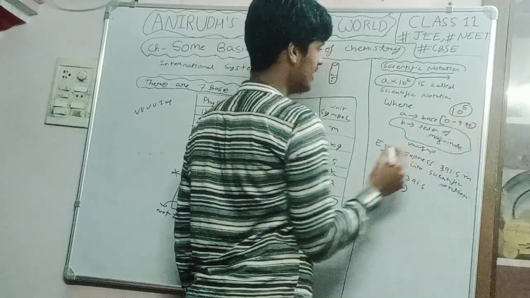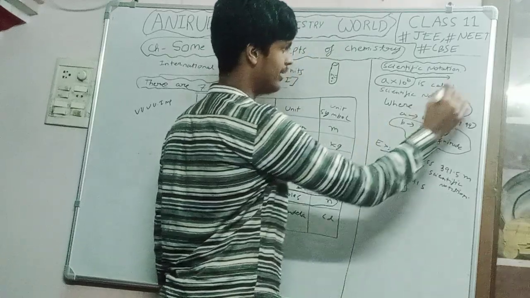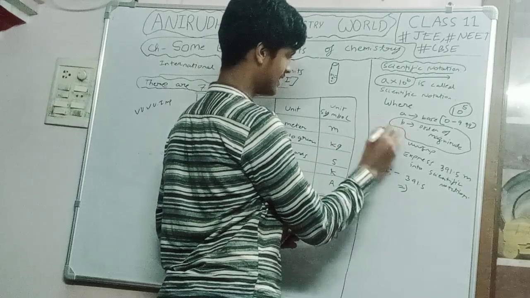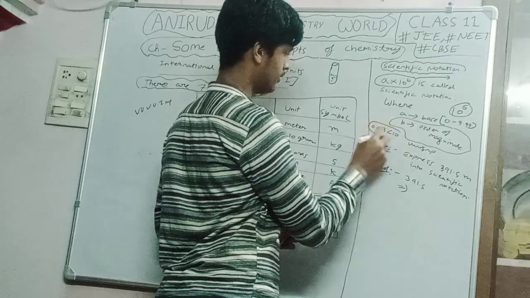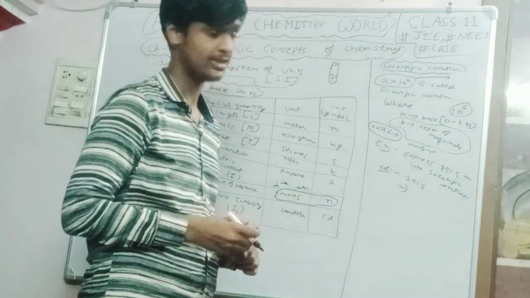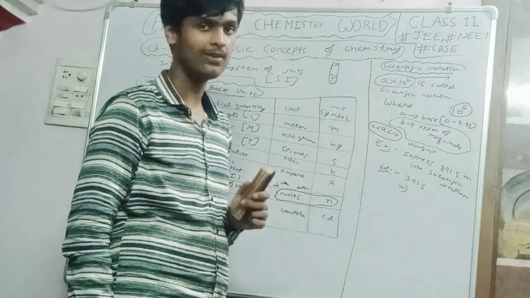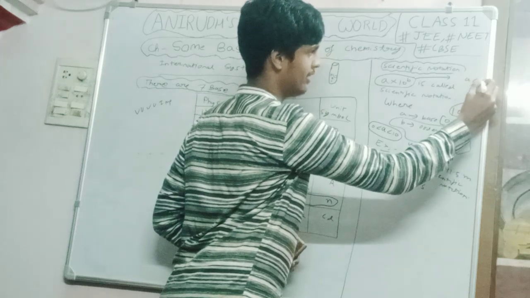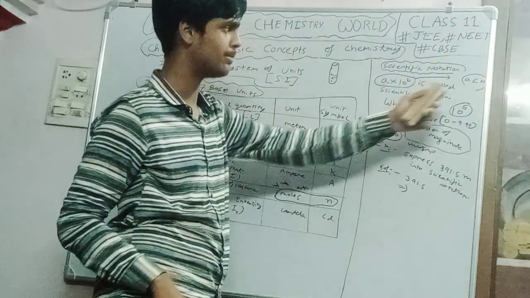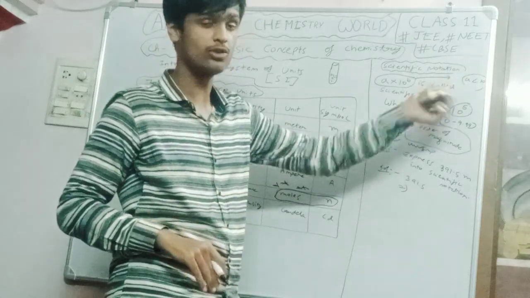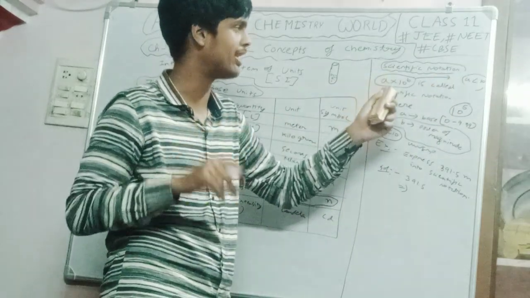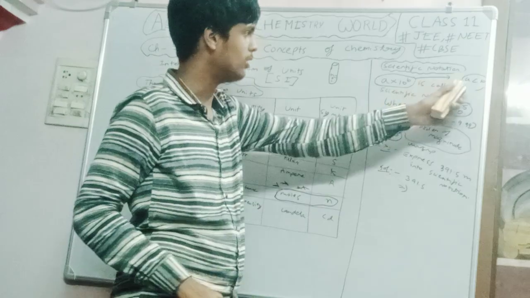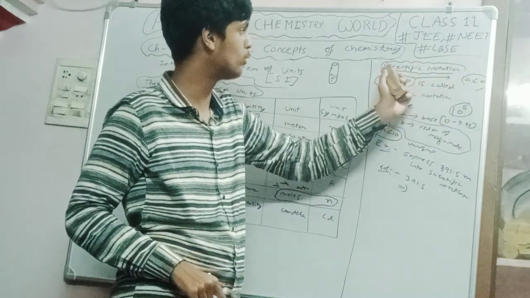9.99 means the A value must lie between 0 to 10. In mathematics, in sets, you might have learned this strictly less than. What does this mean? A strictly less than 10 means A must be less than 10. It should not be equal to 10. If it is equal, then what's the use? You can directly write 10 to the power of something, right? So A should be strictly less than 10.